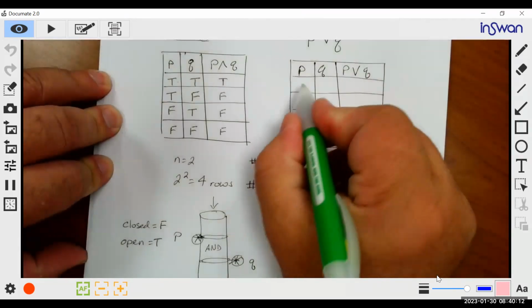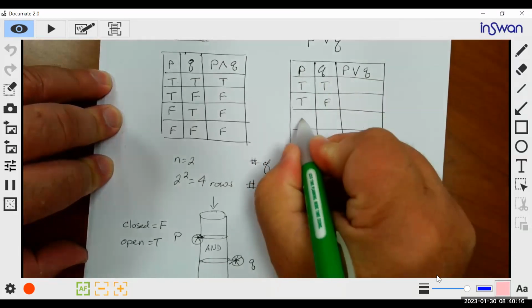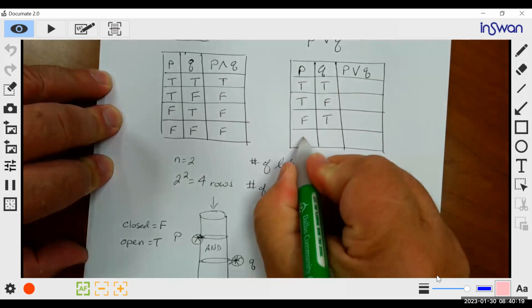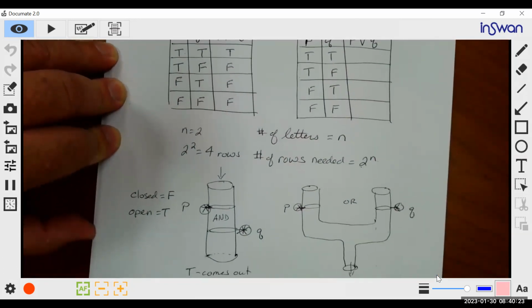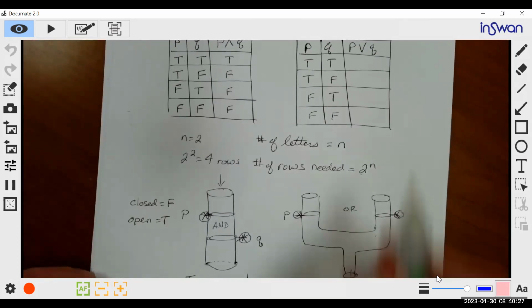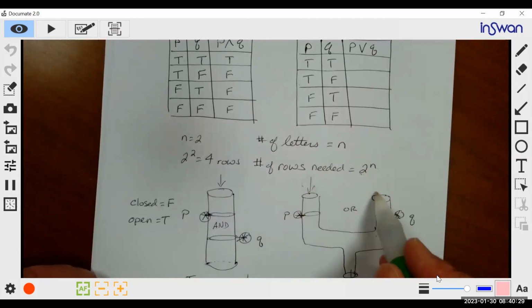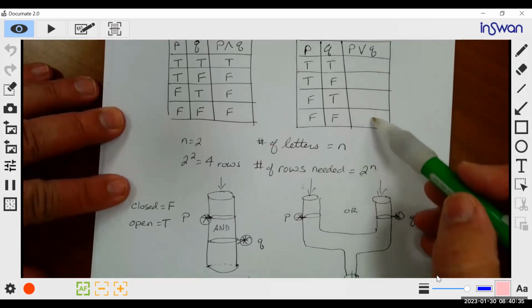So let's do our truth table. We have true, true, true, false, false, true, false, false. Go ahead and draw, because remember, now we can put water in both of these pipes. Fill in the blanks here.